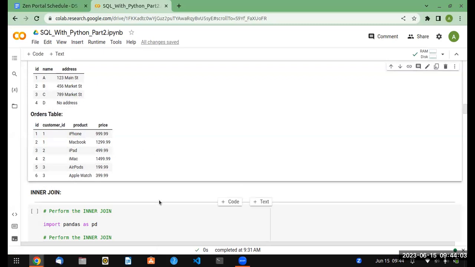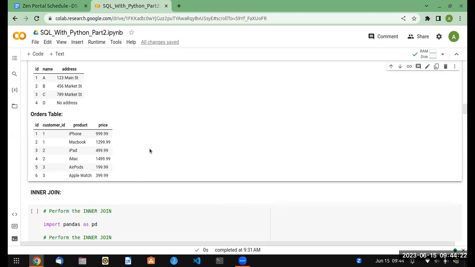Actually, this ID in the order table is the order number, the order ID, and the customer ID belongs to the customer table, the customer table's ID column. That is the primary key.